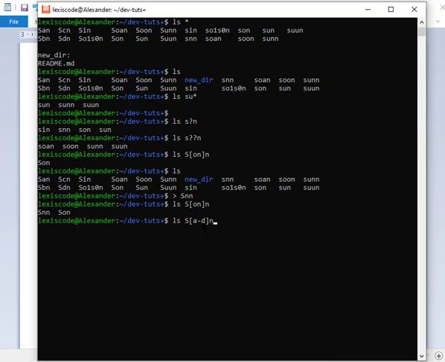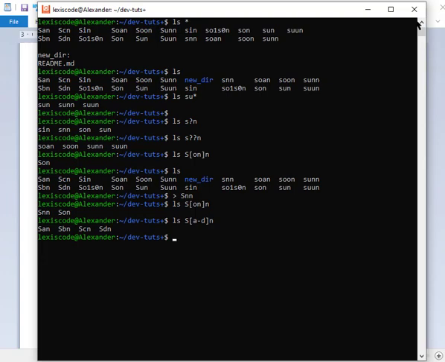You can choose to write A, B, C, D inside there and it will still work the same way. But because of the stress of the length of writing A, B, C, D, we'll just use A dash D to represent A, B, C, D. Okay. So the same format, it will just list any file that has SAN, SBN, SCN, SDN. So that's what that command means. You can see now SAN, SBN, SCN, SDN. So that's what the brackets aspect does in the wildcards.